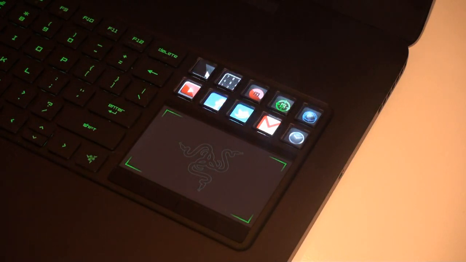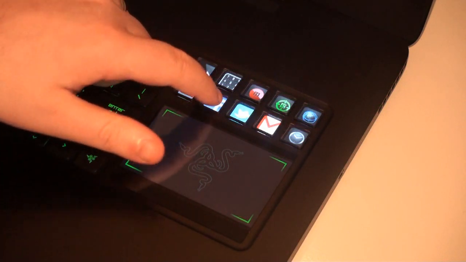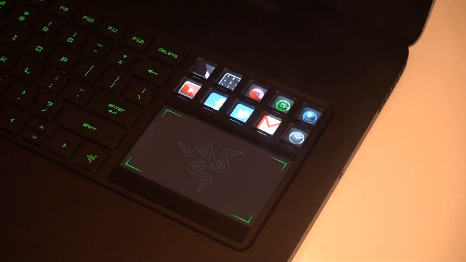The other thing I didn't mention, Facebook and Twitter: if you're in a game, and your friend asks you to look at something on Facebook, and you say no, sorry, I can't, I'm in a battle right now. You just push the Facebook button while you're in game, and you can just quickly check. Also, if you want to brag about some kills you've just got, this is perfect for gamers. You don't have to leave the game. Some games don't like when you drop back to the desktop. They might crash, or it might just be really slow to do that.